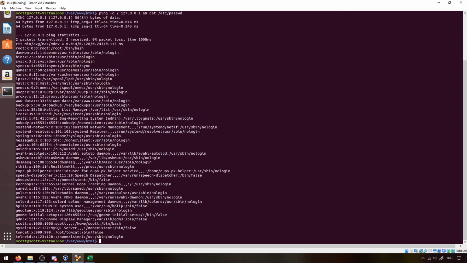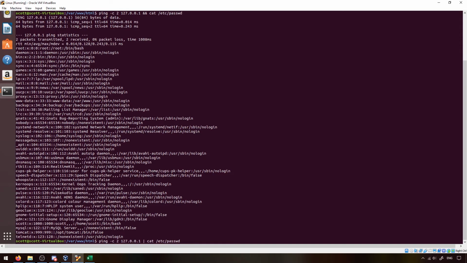And in some cases, you might be able to sneak some other characters in using the ampersands or some of the other characters that we'll go over here. So understanding different ways to concatenate commands together is beneficial to be able to attack different systems. The ampersand is a very common one.